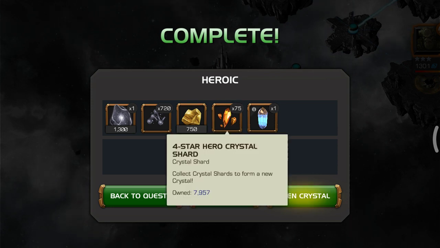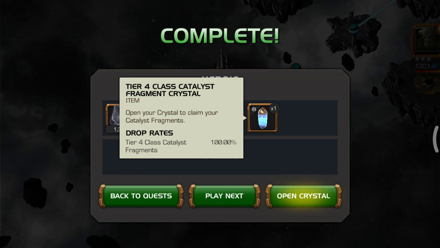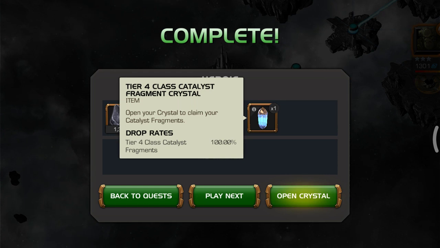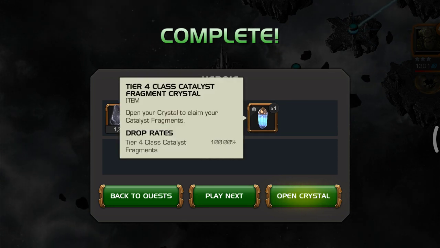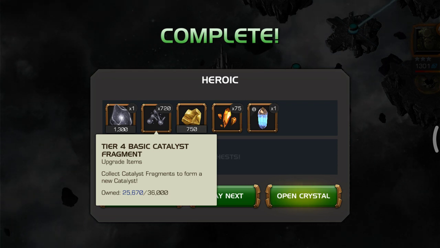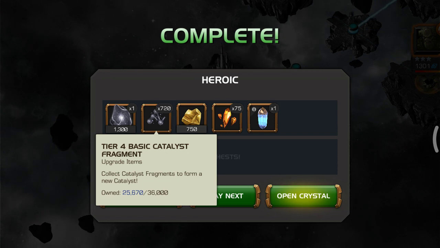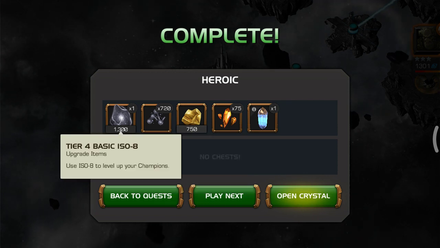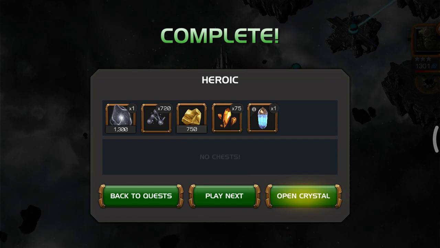So we got 75 of these 4-star shards, 1 tier 4 CC glass catalyst, 750 gold, 720 tier 4 basic catalyst. Again, 750 gold. And then a tier 4 basic ISO. Not bad. 4-star shards. Alright.